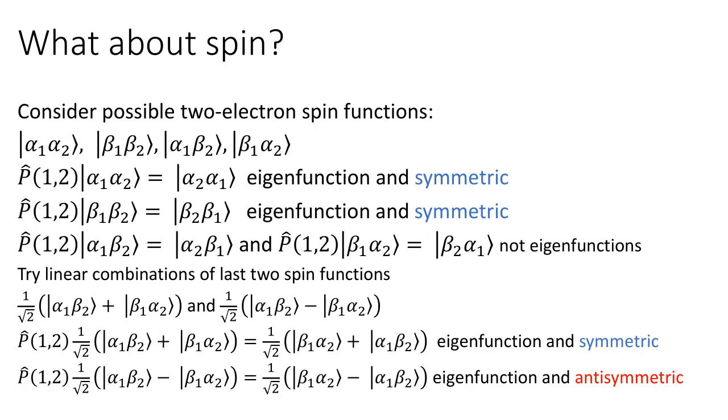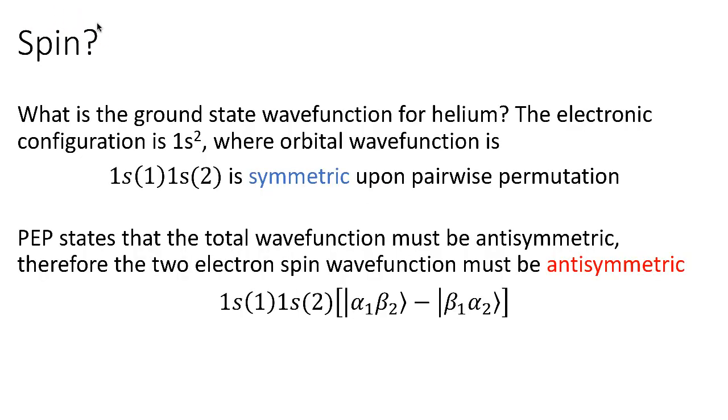And then on the last one, where we were subtracting the terms, now we get an eigenfunction, but it's anti-symmetric because the way to relate those two is you would have to put a negative sign there. And if you pulled a negative out of there, you would return our original wave function, or eigenfunction.